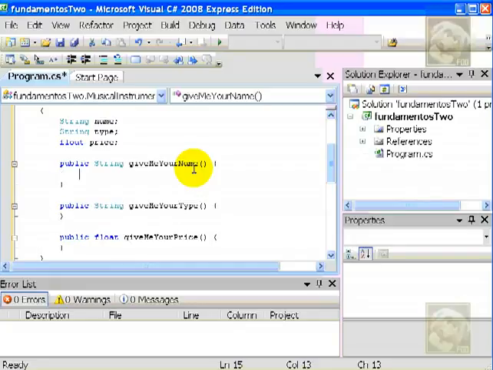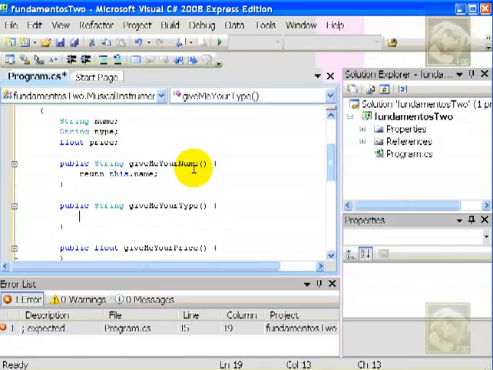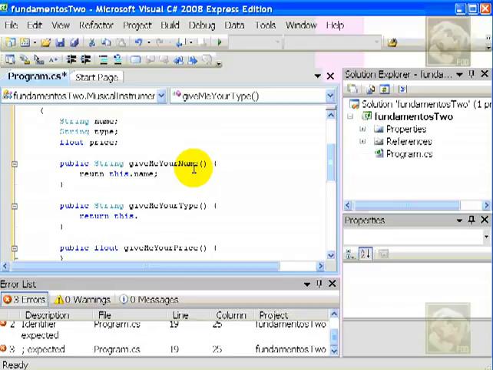Now, in order to return the actual value, we would need to do something like this. Return this. This means the local copy inside this object of the attribute name. In this other case, we will say return this. Since we're talking about the type, I'll say type.